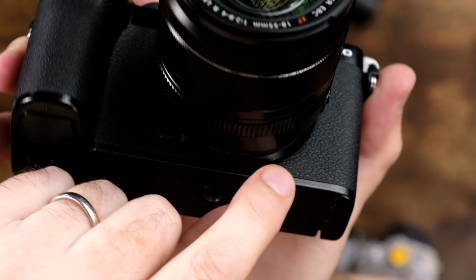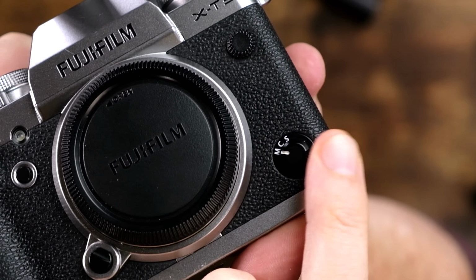My second issue is actually a big one, and that is the removal of the focus mode dial. That was a deal breaker for me, especially coming from an X-T3 and an X-T4, where I didn't realize how much I use that focus mode dial. I used it all the time.